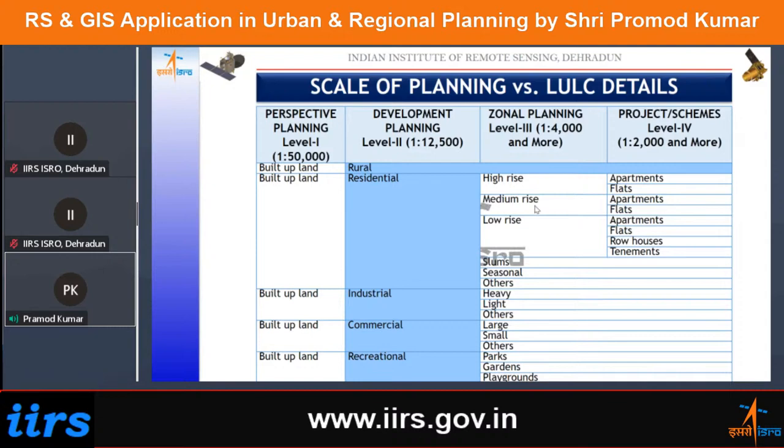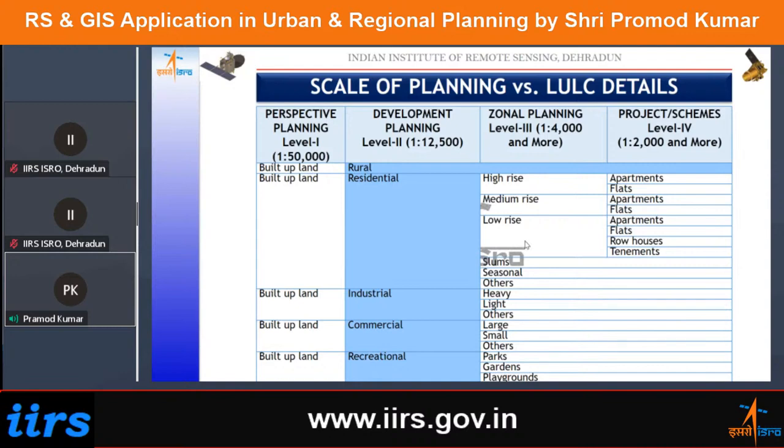Now with this, let us see how we can interpret the satellite data. Now you see the top 2 and bottom 2 images. What is the difference? You can see that the top 2 images are well structured. Their geometry is very homogeneous. But in the bottom 2, the geometry is not so well organized, and that's how we call them planned and unplanned. Within planned or unplanned surfaces, based on the density of the built up, we say high density or low density. That means planned high density, planned low density, unplanned high density, unplanned low density.